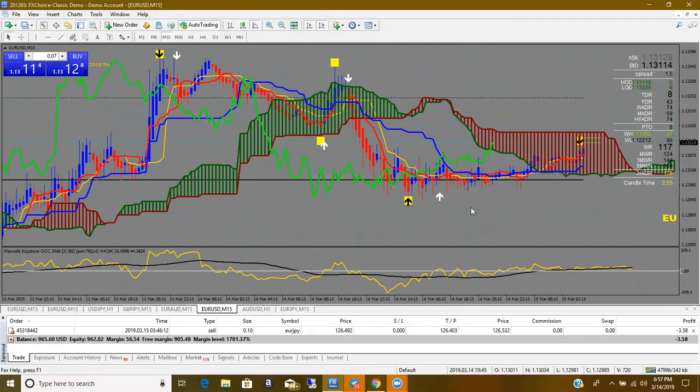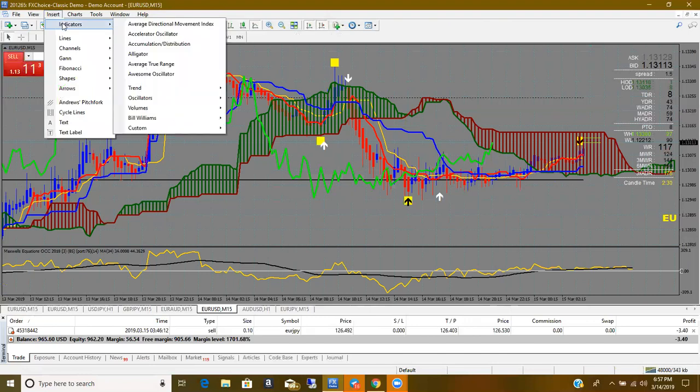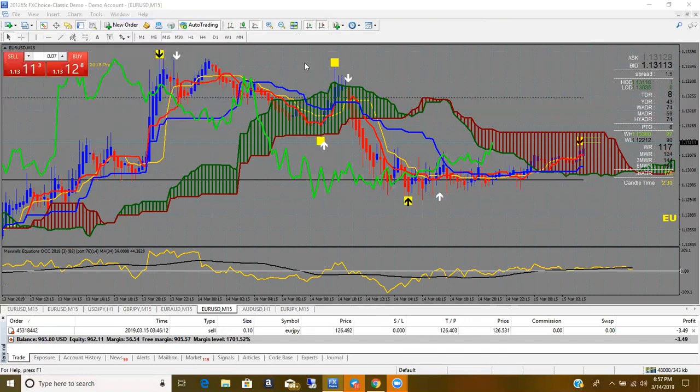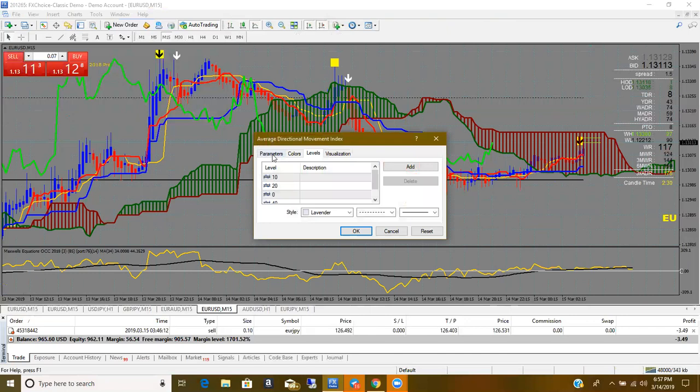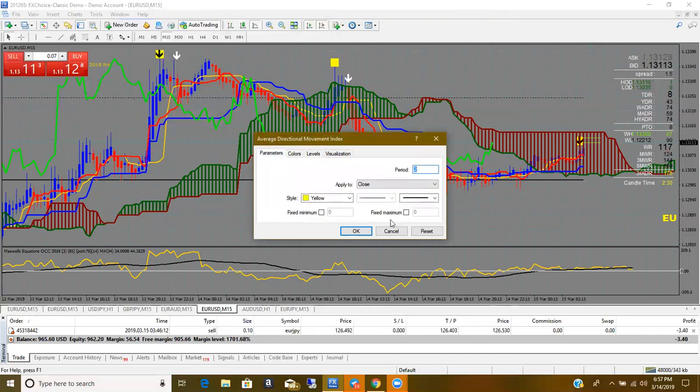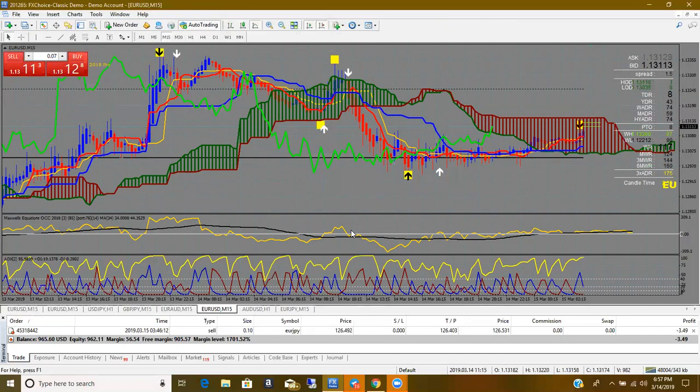I got asked so many times, okay, I see when to get in when it crosses the line or whatever, but how do I know when to get out? Well, put it on with Agimat and you'll see when it's time to get out, and you should have your ADX on here as well. To get that, you go to Indicators, Average Directional Movement Index. Mine is already set for me the way I like it. There you go.